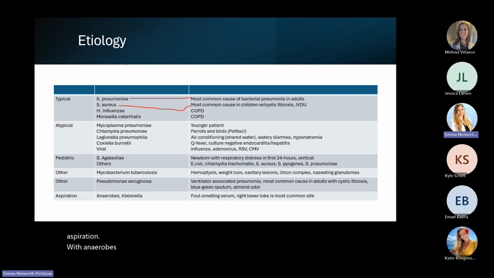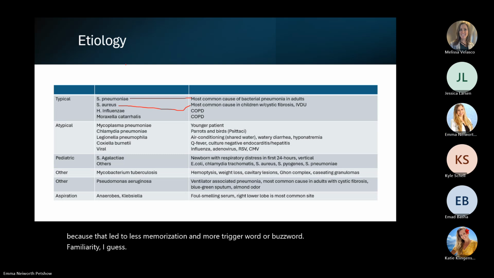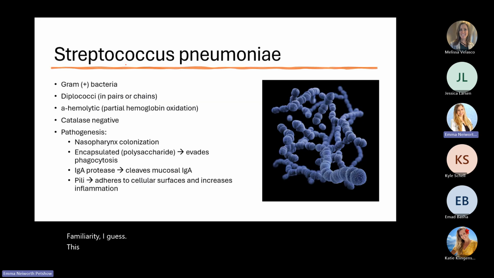Okay. So this is how I kind of study and review. A lot of people ask me, how did you review for NPLEX? I created as many associations in my brain as I could, because that led to less memorization, more trigger words or buzzwords, just familiarity, I guess. Okay. This is your big check.